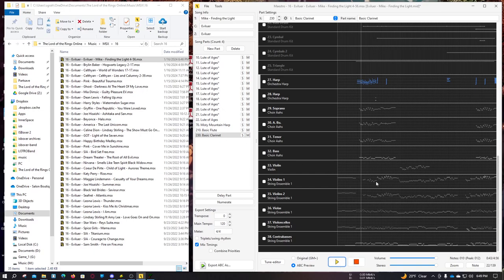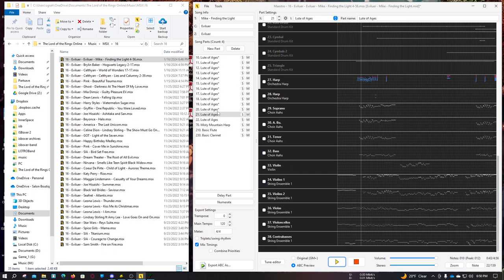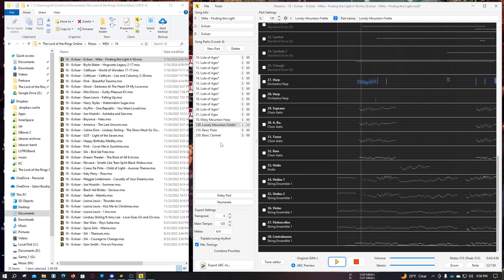Let's pull some of these sounds in. So let's start filling in some music. So we've got Lonely Mountain Fiddle. We know we have a violin line here, but that is a very small one. We'll come back to that. Let's get one that's a full line. Those notes look a little choppy. Let's see what we got here.